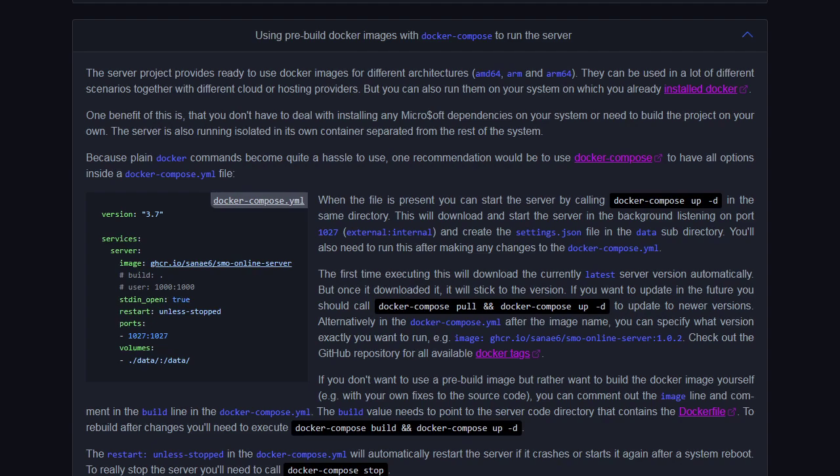Because plain Docker commands become quite a hassle to use, one recommendation would be to use Docker Compose to have all options inside a docker-compose.yml file. When the file is present, you can start the server by calling docker compose up -d in the same directory. This will download and start the server in the background, listening on port 1027 external and internal, and create the settings.json file in the data subdirectory.